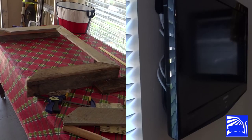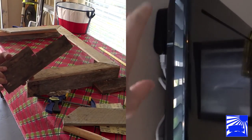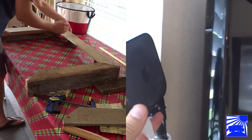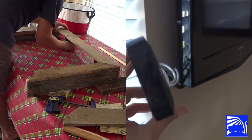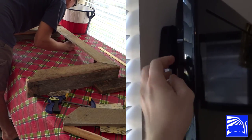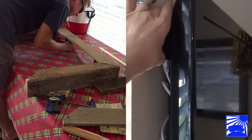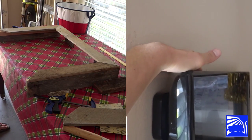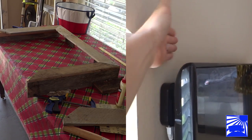So I made the cutout in the top so that the remote control can still see the Apple TV as it sits back here. Don't want the IR signal to get covered by a piece of wood, so I cut that out so that it's open.